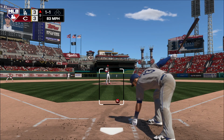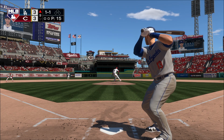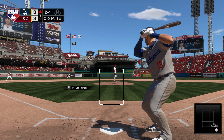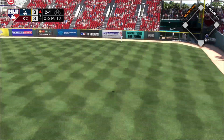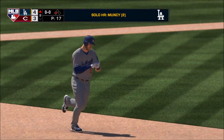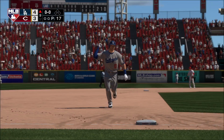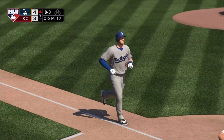And he watches a called strike as this one bears in on him. 1-1. That's 2-1. 2 balls, 1 strike. There's a swing and a drive hit well out to right field. Back goes Puig. And as Dodger fans have heard for years, she is out of here. A solo shot here to straightaway right field as they take the lead 4-3.